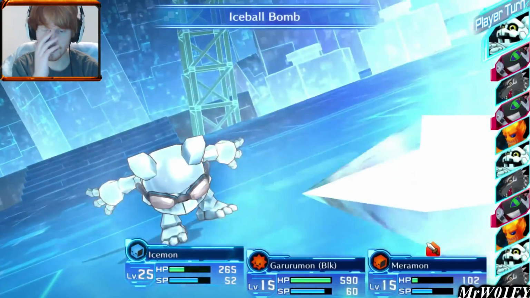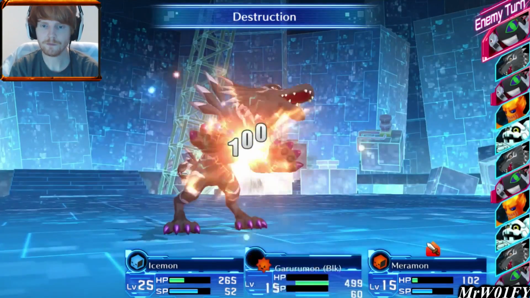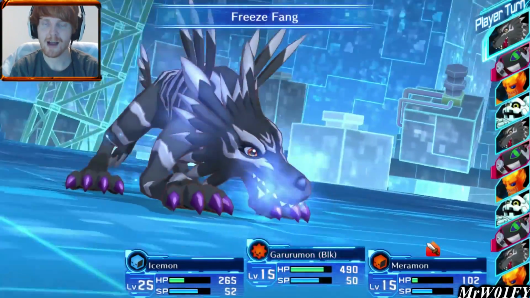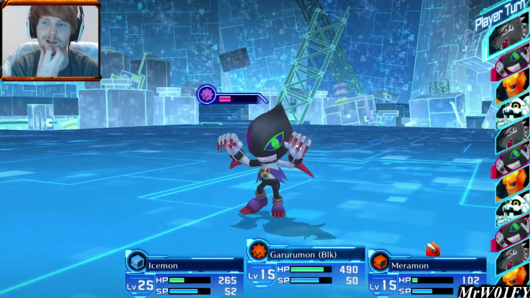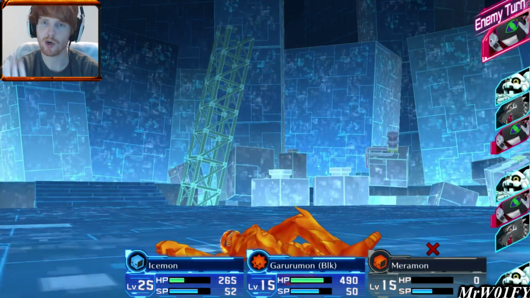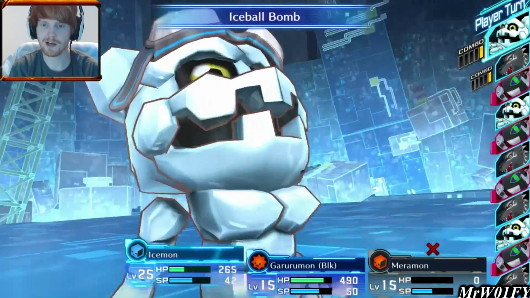We want this dude to attack Garurumon with his ability here. Destruction. And he does hit him. Luckily, we don't die. I'm pretty sure Destruction is the ability that... Oh, that was really bad. Destruction has a 10% chance of straight up one-shotting the Digimon it hits, I'm pretty sure. So I'm kind of glad that we didn't die there.